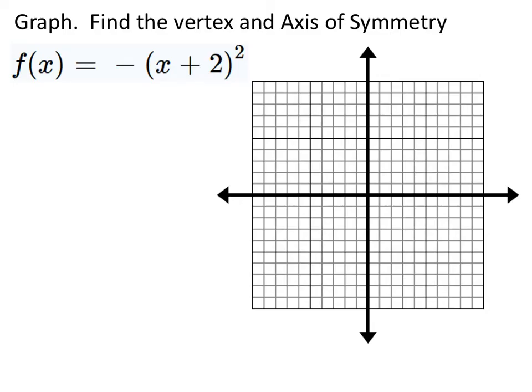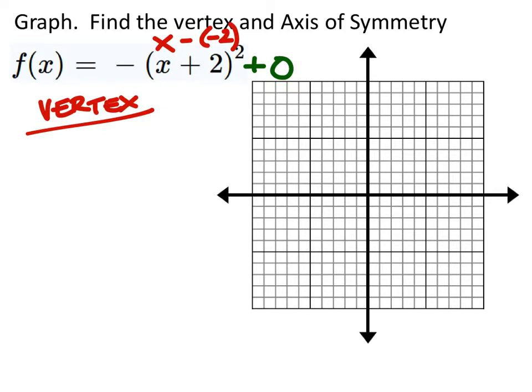All right, so let's graph this. We'll find the vertex, which we'll need anyways for the graph. And that may help us to see this plus 0 stuff, because it's a phantom 0 when we add or subtract. This should help us to see the vertex. That should be x minus h, but it's plus 2, so we're just going to make it minus negative 2, so that it would be plus. So we get the vertex at h value of negative 2, and the k value is 0. And we can graph that, negative 2, 0, right there.